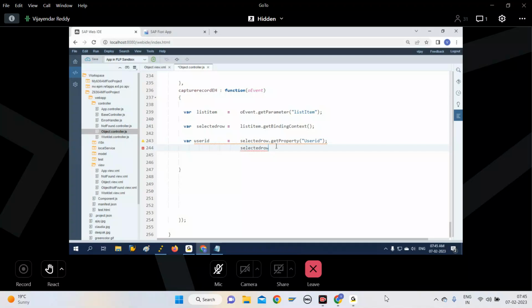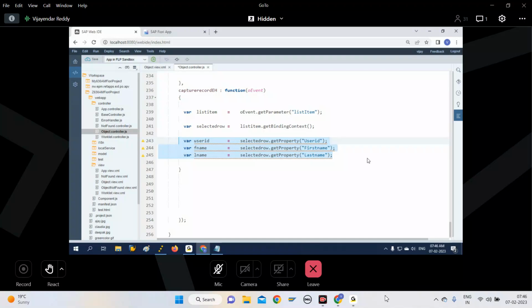Similarly, you can use selected row dot get property. The second OData field is first name. So you can use that field name, and you will be able to get the individual value, that is first name here. In case you want to capture individual values, you can use selected row dot get property and provide the corresponding OData field name. So you can use the same technique for other things. Selected row dot get property. I want to capture last name also. So here we'll be able to get last name.